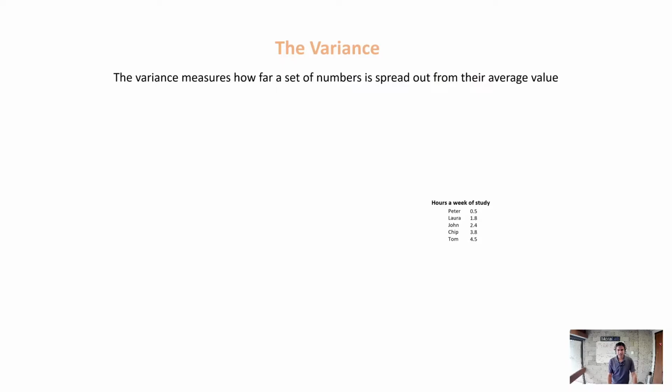So mathematically, let's do a quick example here. We're going to be looking at the amount of hours a week that students study in my class. Here I had 5 case examples, 5 students. And the first thing that we always do is to plot this data. So here we had a scale of the number of hours in a week. And I'm going to plot the hours studied by Peter, Laura, John, Chip, and Tom.